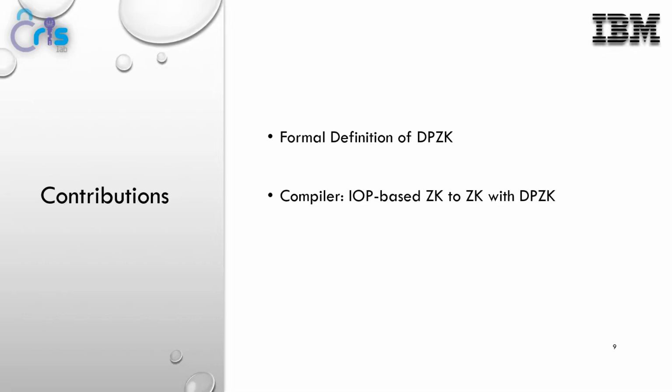An IOP based zero knowledge protocol means that the prover constructs an oracle and gives the verifier oracle access, where the verifier makes polynomially many queries to the oracle and convinces itself that the statement is true. And finally, we give a new protocol, Graphene, which is efficient in the single prover as well as in the distributed prover setting.